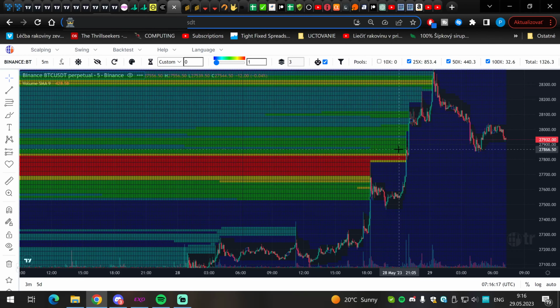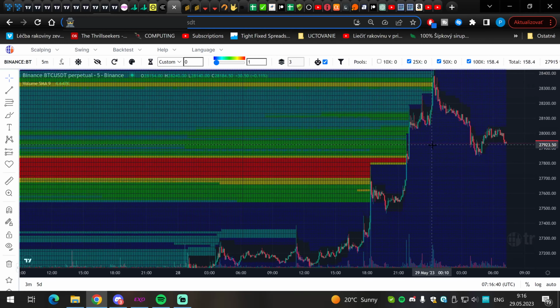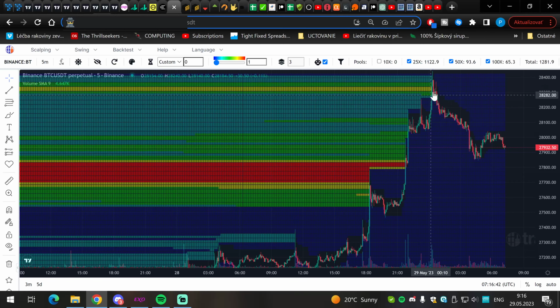This is also a sign of strength. If the market wants to reverse from the liquidity, it will stop here and start rejecting, changing market structure. If it goes beyond, it's telling you it might have a lot more fuel, a lot more genuine demand on the spot market, and the move here was not just for the liquidity, but a genuine break up and push over. So liquidity can also give you this information. Very important. In the end, we stopped out here.